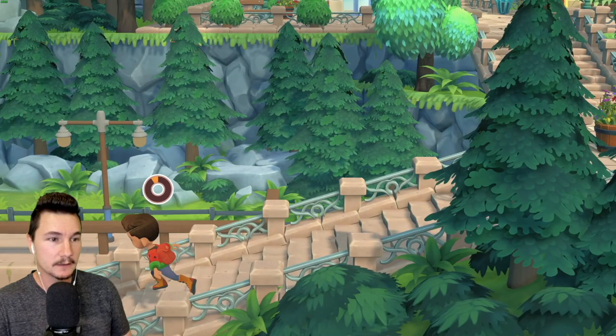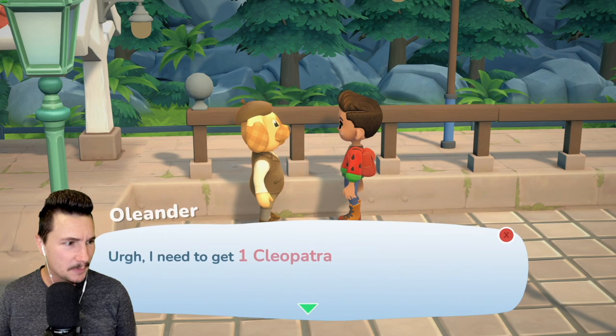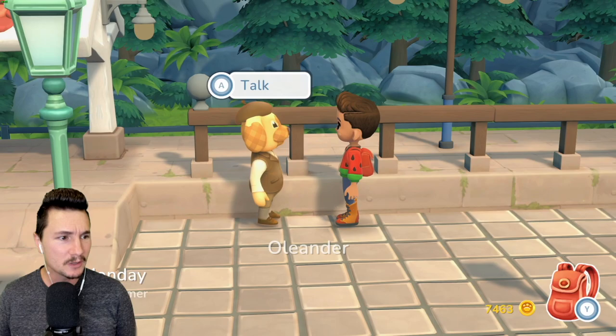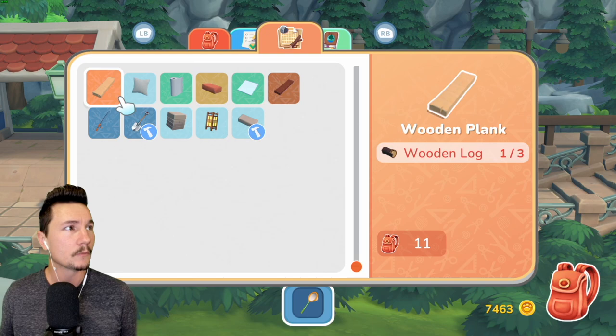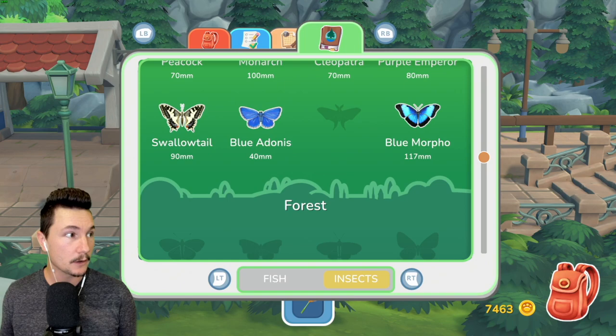Oleander, he's coming down here a lot lately, just hanging out by the train tracks. Buddy, why are you hanging down here so much? Oh, hi. Need anything? Yes, yes, yes. I need to get one Cleopatra. Oh, the butterfly? Sure, no problem. What does the Cleopatra look like? Peacock. Cleopatra is in the meadow. So it's the little yellow one. Oh, those are flying around all the time.